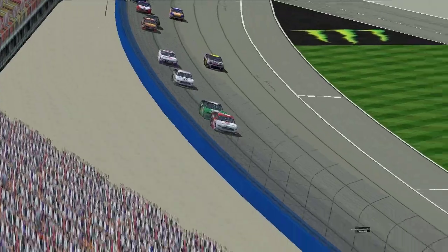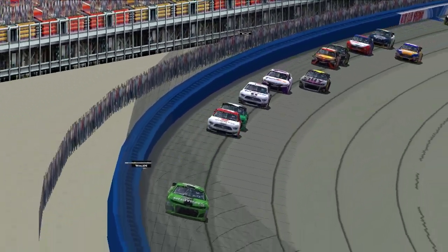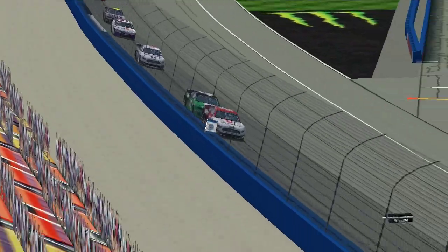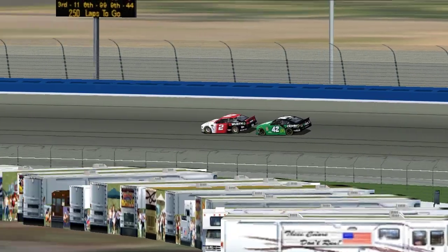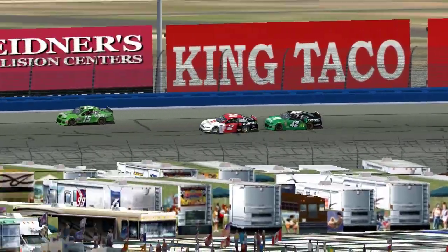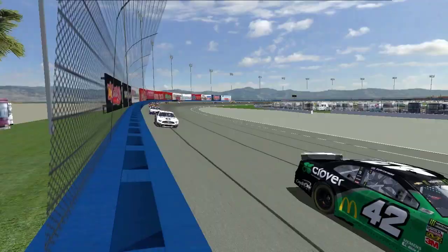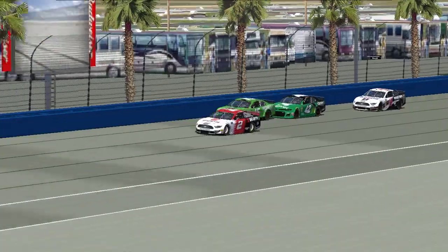We saw last week at Las Vegas in the Xfinity Series race, Chase Briscoe got held up in lap traffic in the final lap in turn 1. Lost all his momentum, allowed Justin Allgaier to sneak to his outside and win the race. Could we see maybe a replica of that here this afternoon? But good news for Keselowski, he cut him off turn number 2 on the exit, and he's able to go to the inside without getting held up.